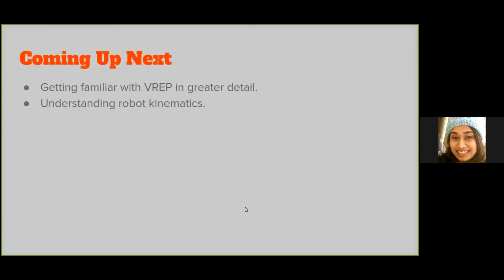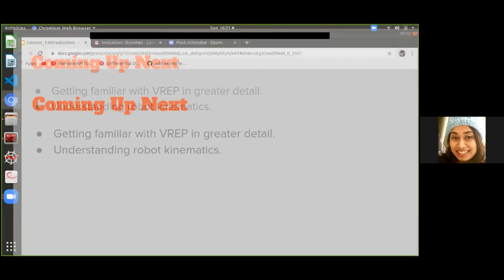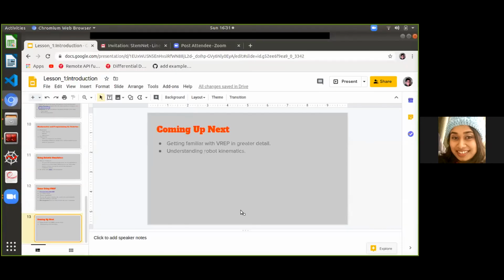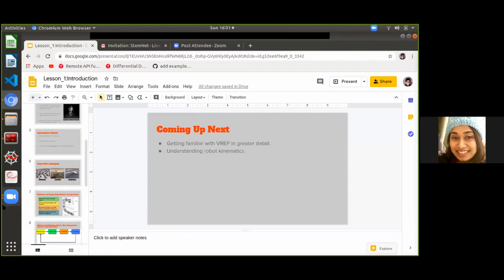What we'll do next week is start understanding how to make these robots move. We'll understand what kinematics actually means, and we'll also make your own robot move in VREP. You'll also learn a bit of Python scripting that involves making this robot move. I'll also probably have an assignment for you to do in Python, which would involve kinematics on a two-armed robot. So that's basically my plan for next week. And with that, I guess we can have time for questions.